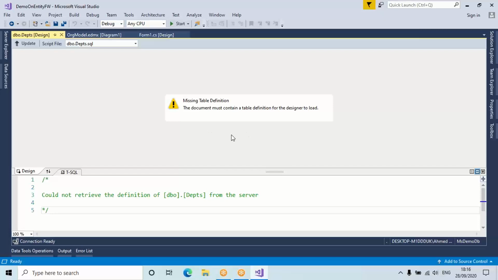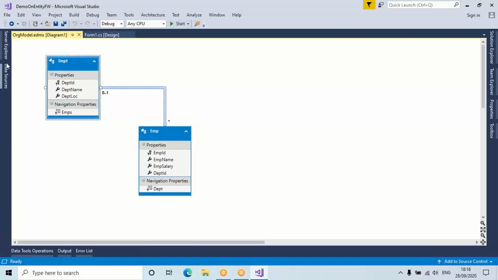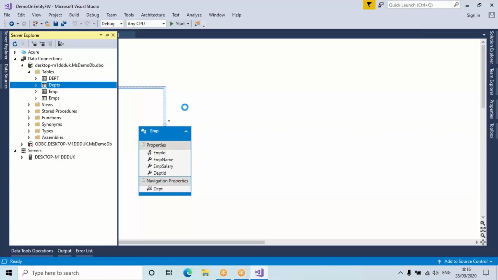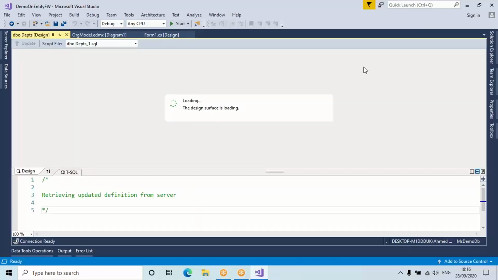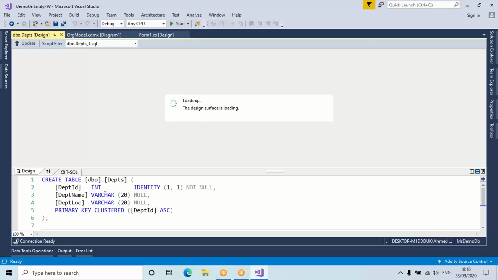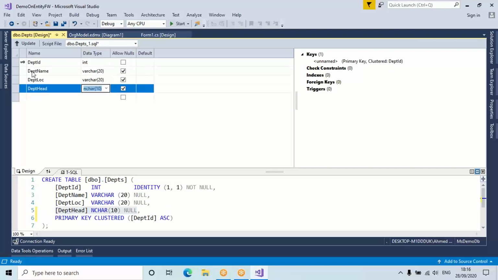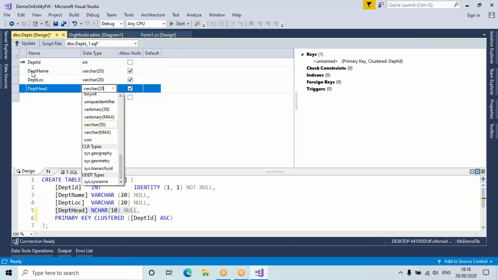Could not retrieve the definition of department. Oh, okay. Again, Server Explorer, right click on department, open table definition. Retrieving updated definition from server. Okay, it's back. Here I'm going to add a column named department head, varchar 20.